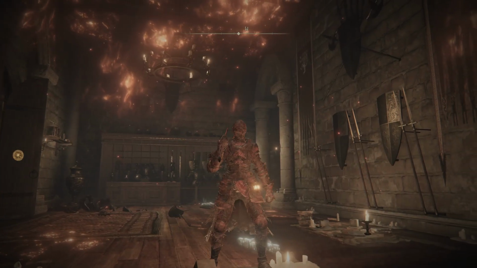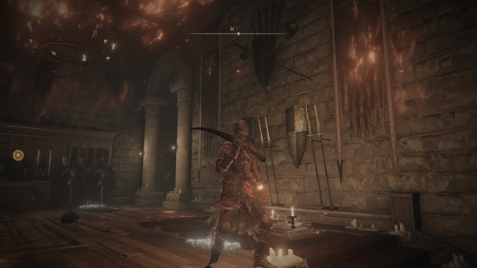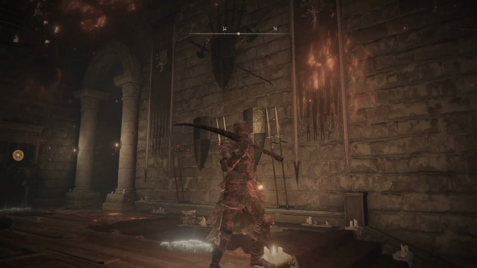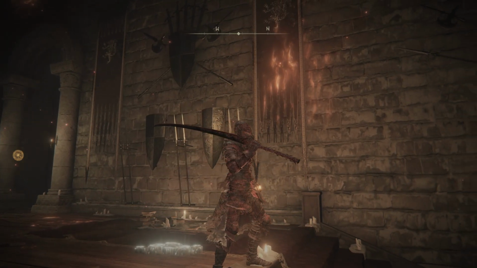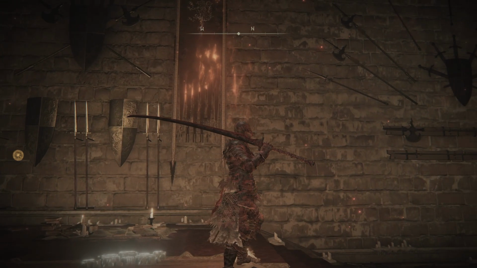In today's video for Elden Ring Shadow of the Erdtree, I'm going to be going over how you can get your hands on this absolutely awesome armor set, the Rakshasa Armor, as well as the Rakshasa Great Katana. These are absolutely amazing and well worth having, and the armor is also probably the most powerful in the game.